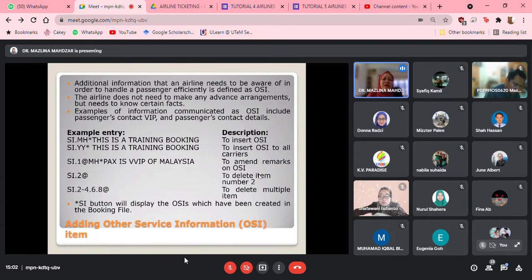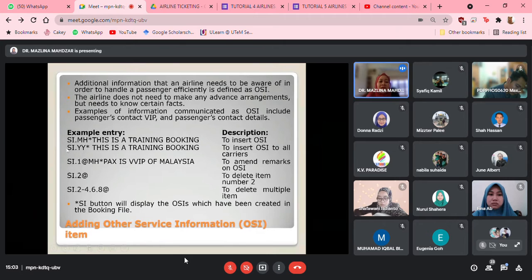So in this example, these are some examples of OSI. For example, you want to tell them the passenger is a VIP or something. It is not a must to enter, but you just want to inform. So there are things that do not require the airline to give feedback, like informing that the passenger is a VIP or a pregnant lady. All of that falls under OSI. You are merely informing. But the main SSR examples I mentioned earlier were wheelchair, meal and stretcher, where the airline will usually give feedback and acknowledgement. That would be under SSR.